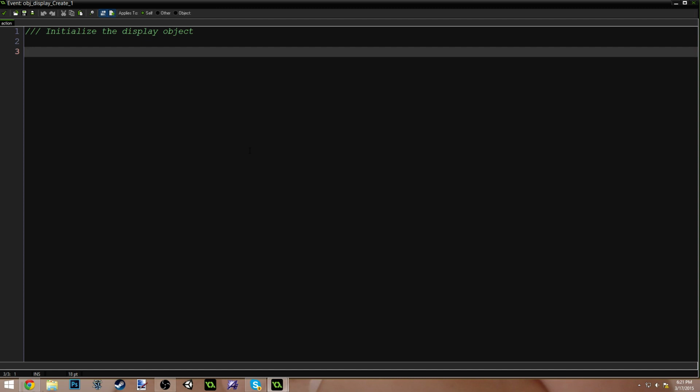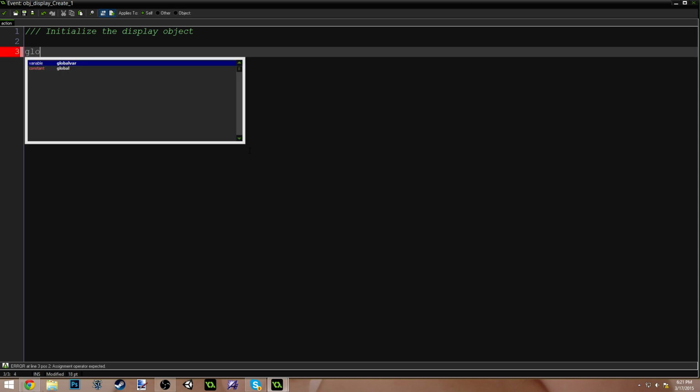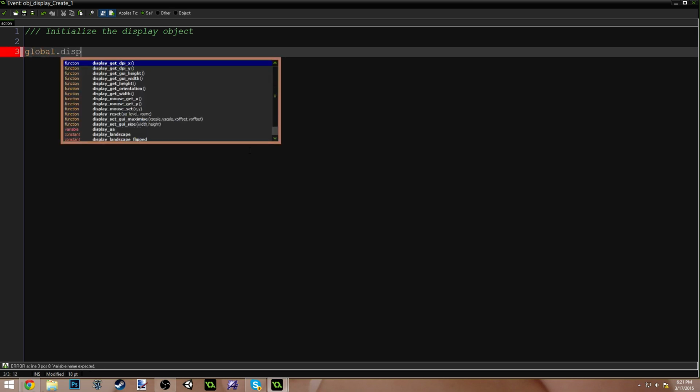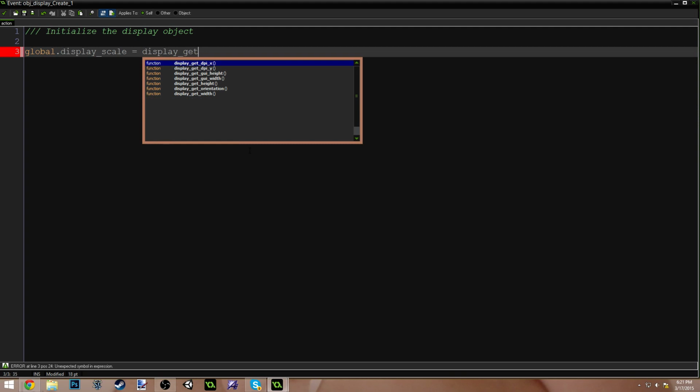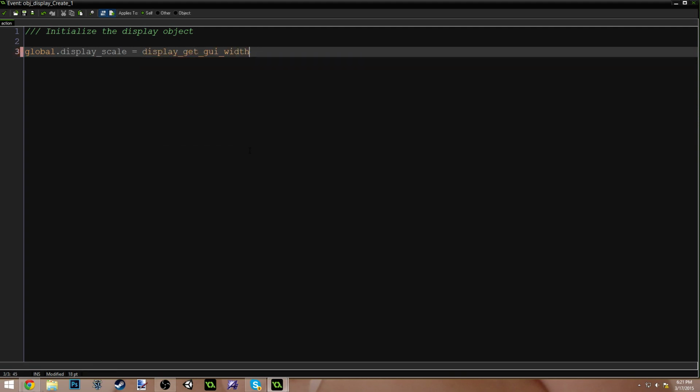Now you could just say that, oh, it's 2, but a better way of doing this is to create a variable called display scale and do display get GUI width divided by view WView, which stands for the width, view current.